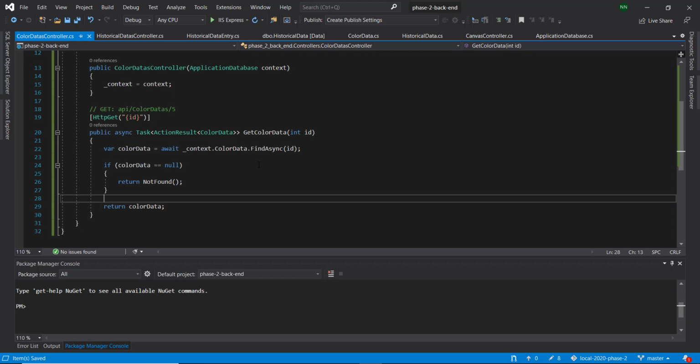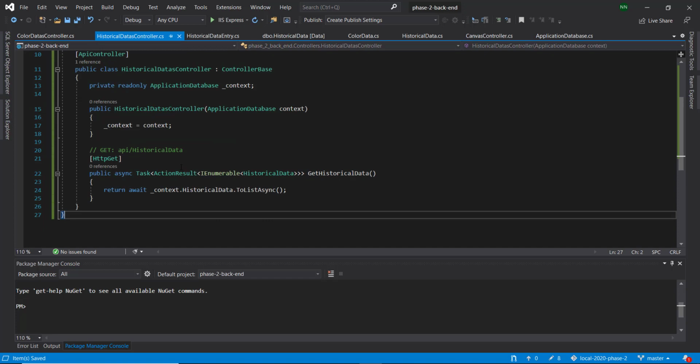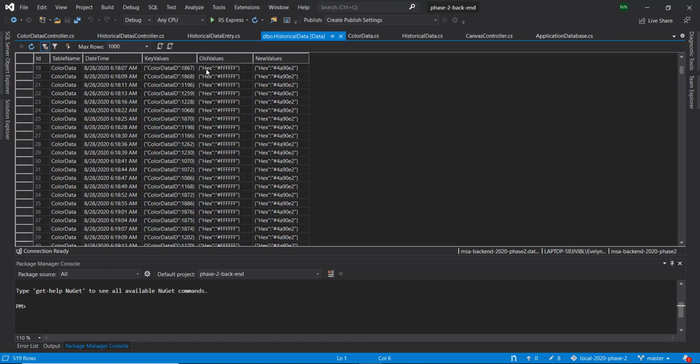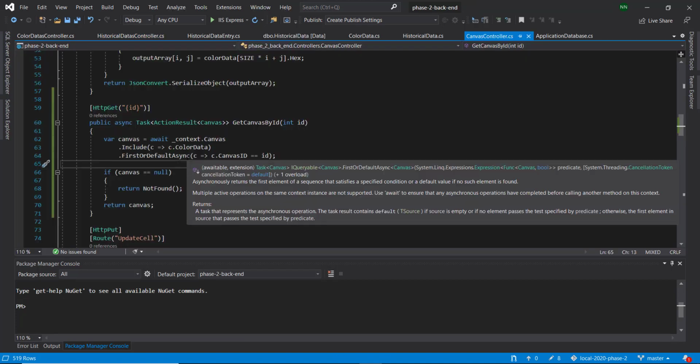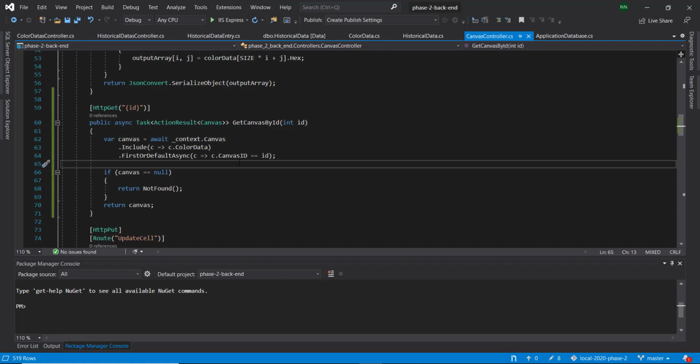So in this way, the front end can grab the information of the color cells to generate the latest version of the canvas. So to sum up, the historical data controller will return the list of everything in the historical data table here, so that the front end will know which one has been changed over time. The second thing is in the Canvas controller.